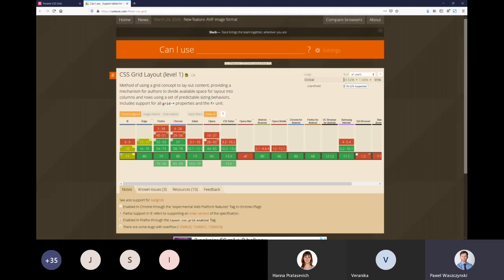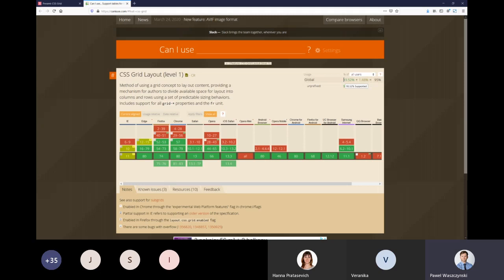So either a row or a column is called a track. You have a first column, which is the first track vertically, and a first row, which is the first track horizontally. Child elements, which by default are placed in the grid, are usually referred to as grid cells. So that's the basic vocabulary: rows and columns are tracks, and elements inside the grid container are usually grid cells. So let's move on.